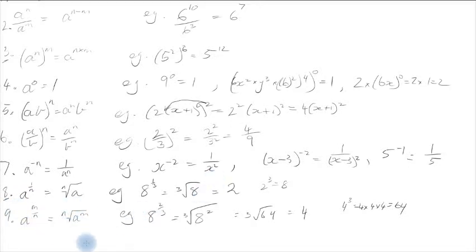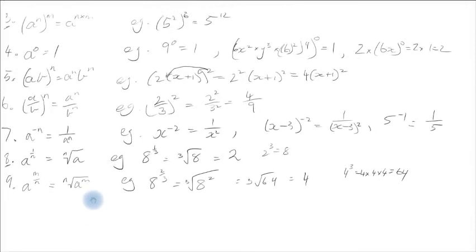Alright, now I'm going to do one big example that uses lots of these index laws, and then after that I'm going to prove them to you. So first, a big example that uses lots and lots of them. Okay, so here's my big beast of a question that I'm going to be simplifying. So, the first thing I'm going to do is this bit here, because I know the squared is going to come down and multiply through by this 3, this minus 2, and this silent sort of 1 that's there. But I'm also going to deal with this side at the same time because I can, and it's going to save me some working out space.